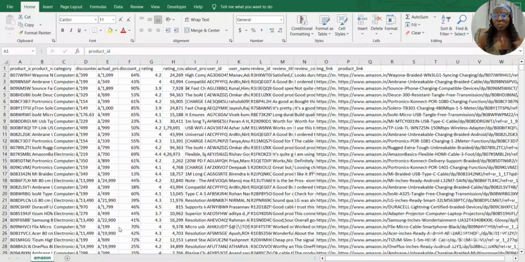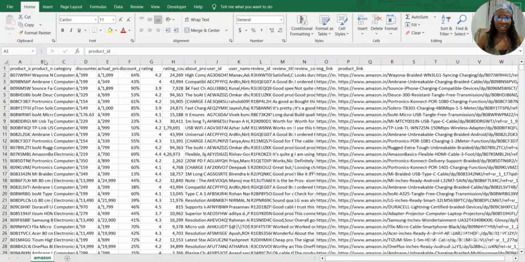Now, before we go straight to the app that is going to clean this data for us without using Excel, let us take a look at what this data set is all about. Of course, we are going to look at this data set in Excel, but we are not going to clean the data in Excel.